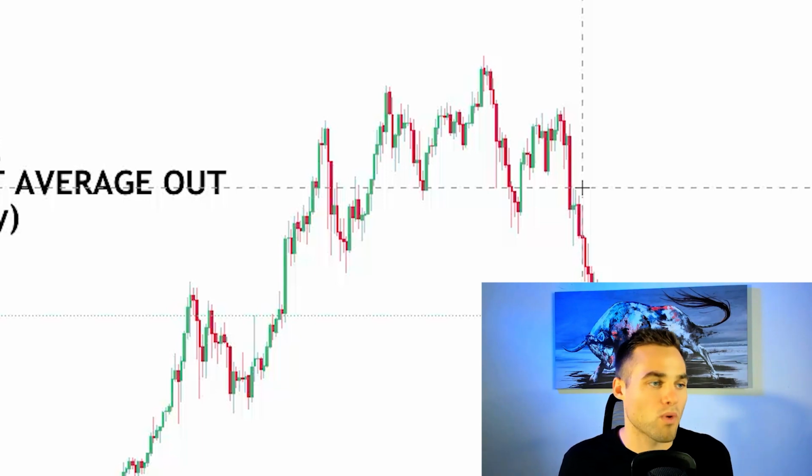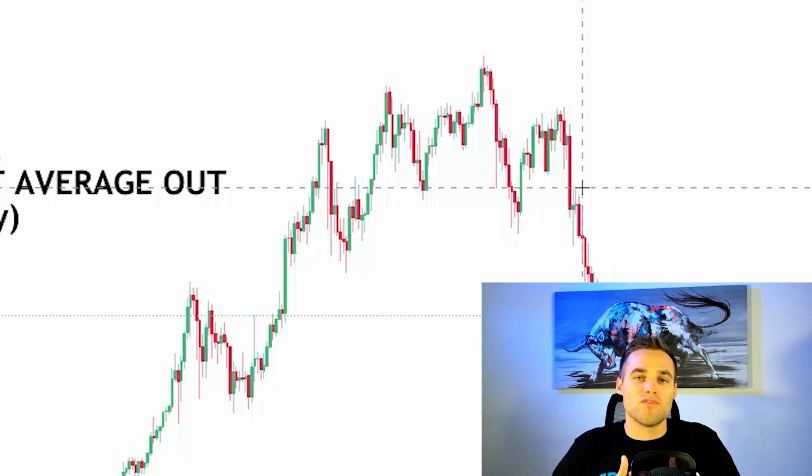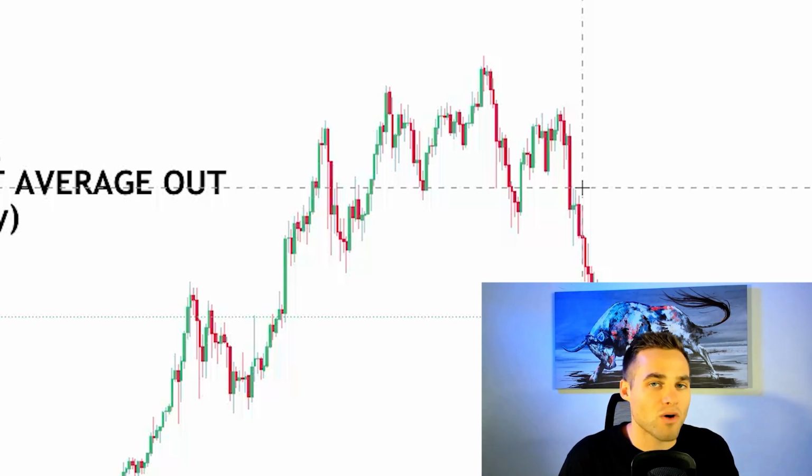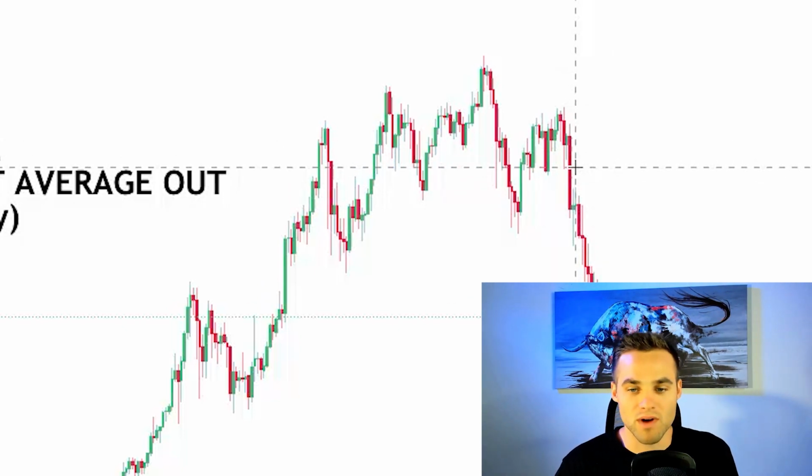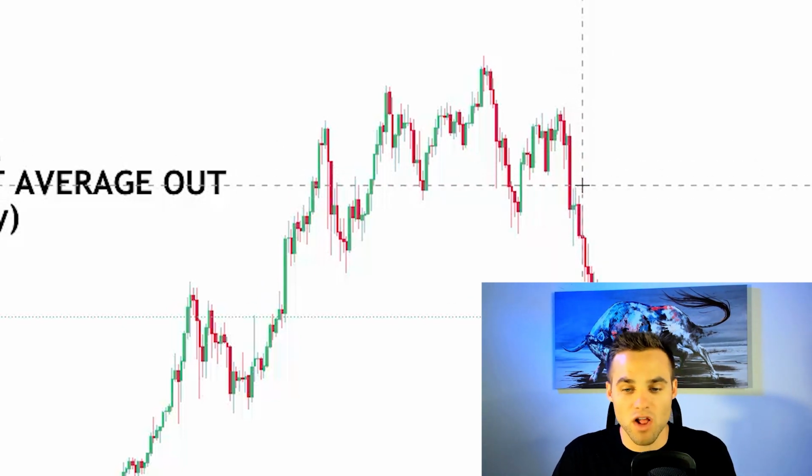And this is a really important concept to understand: when you can play with house money, let's say that you invested $10,000 and your portfolio has grown to $50,000, well, you may want to consider withdrawing your initial principal. That way you don't lose any money. You dollar cost average out until $10,000, and then everything else is just play money. It's house money, right? So this is the idea of dollar cost averaging out.